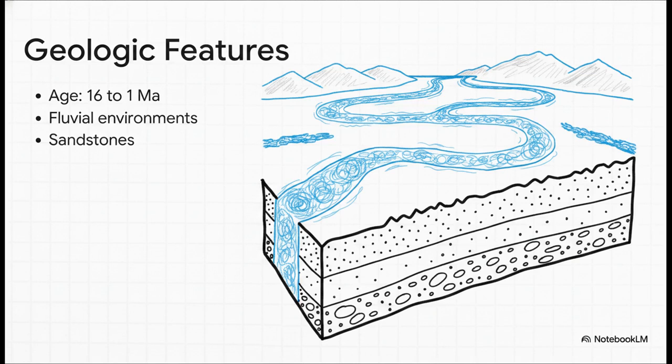And because it was a river system, the main sediments laid down were fluvial conglomerates, which are essentially like a natural concrete made of gravel and pebbles, along with sandstones, siltstones, and mudstones. We are talking about millions of years of river mud and rock piled up to 6 kilometers high. It's like imagining a skyscraper of gravel stretching into the clouds, except it's buried entirely beneath your feet.